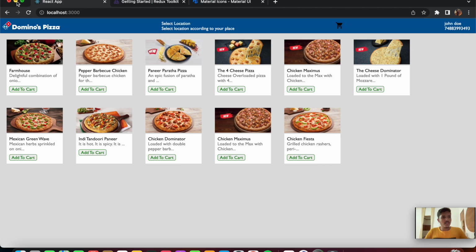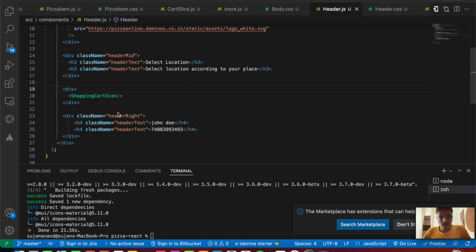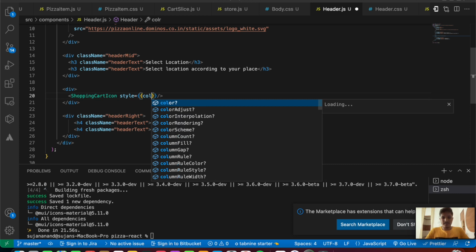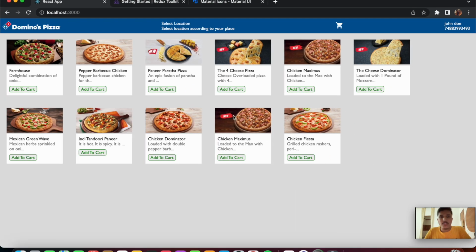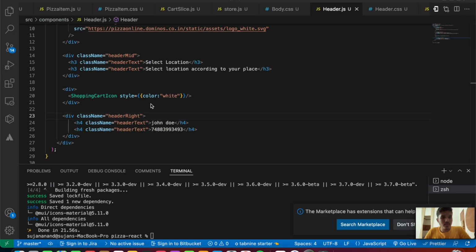So now we're going to give the styling to it. Let's write in style. It's going to be a color of white. Save the file. Okay, so we are going to provide a span tag to this.